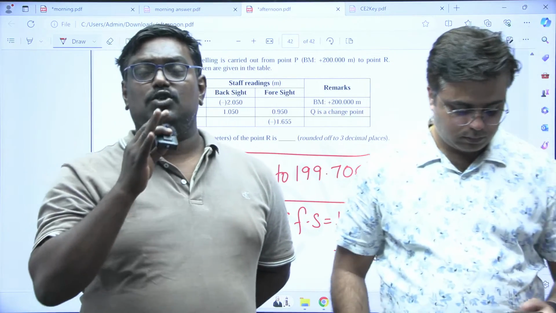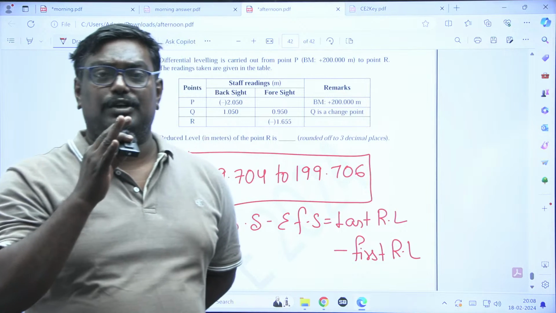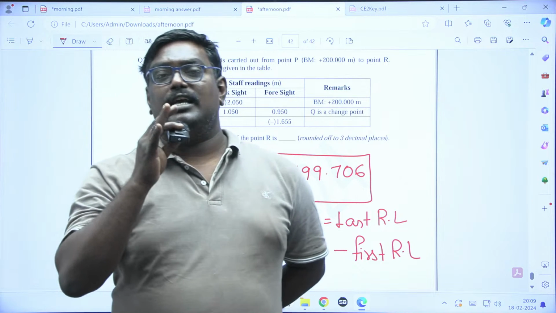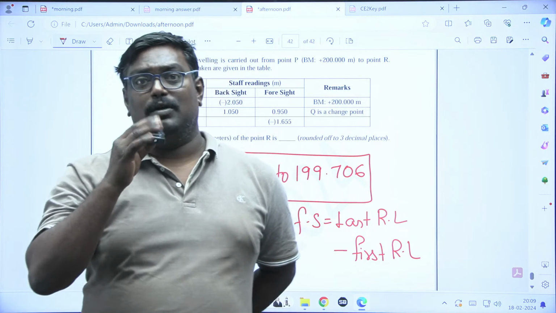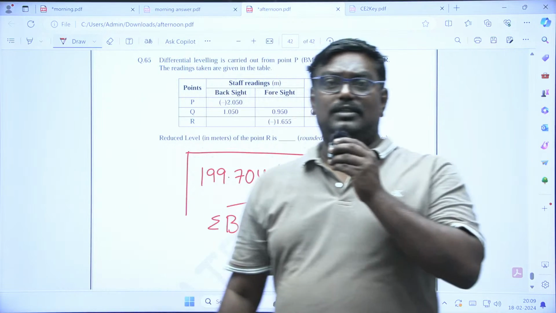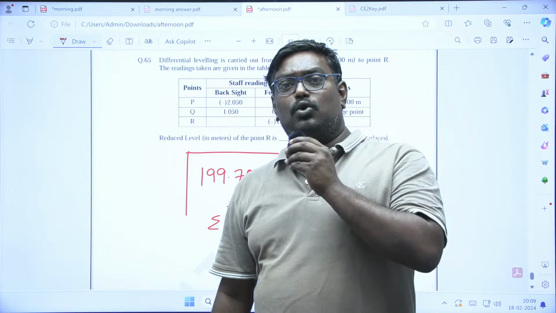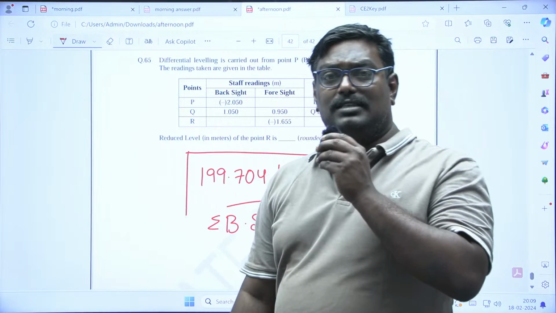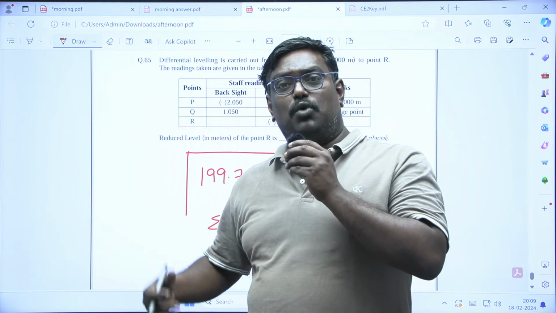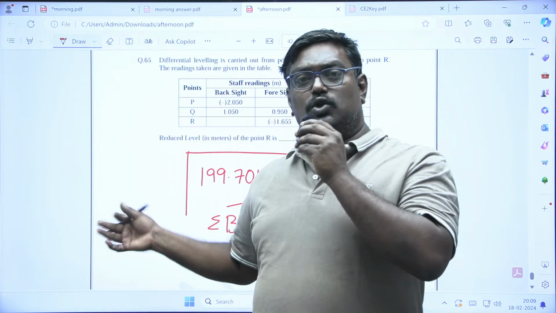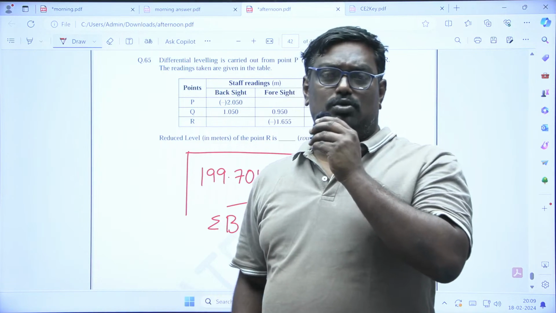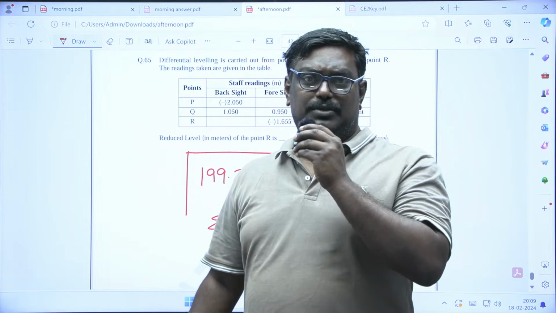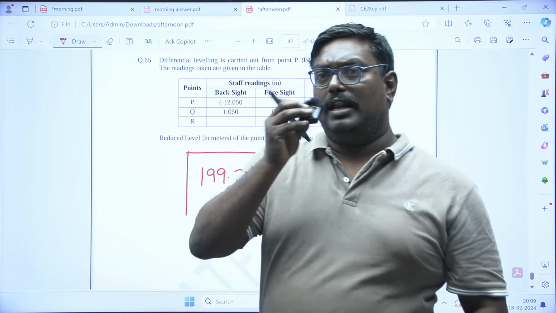And see students, using this preparation, don't try to waste your time. Utilize the time in the preparation of ISRO or BARC, and also you can utilize this time for other competitive exams like state level. So students, if you have any queries or any updates, you can join the Telegram group, and I hope these solutions will help you to verify your answers. For detailed solutions, we'll be uploading them on the website also, once we get the clear picture. There are 1 or 2 questions with ambiguity; once that is resolved, we'll be uploading these questions on the website also. So any queries, you can ask me in the chat box.